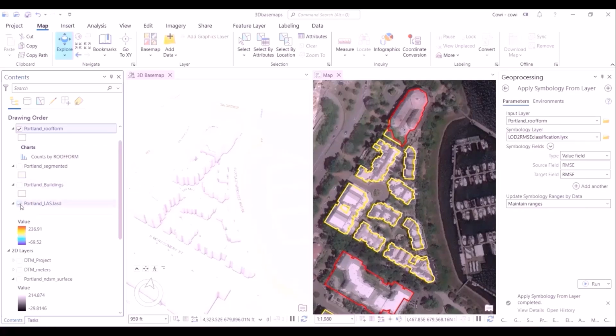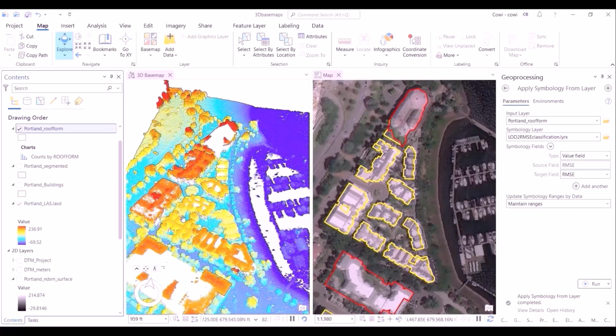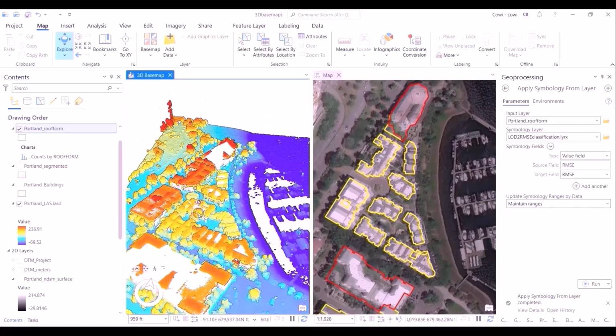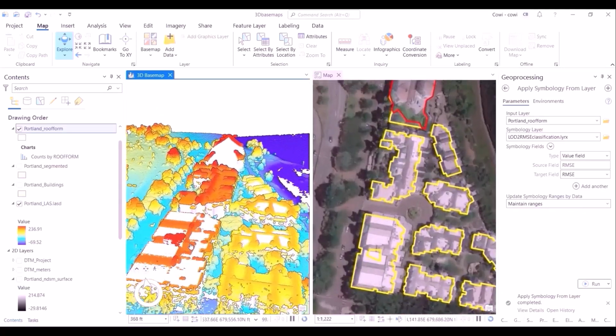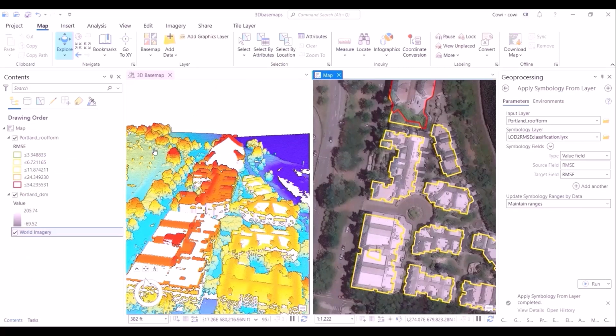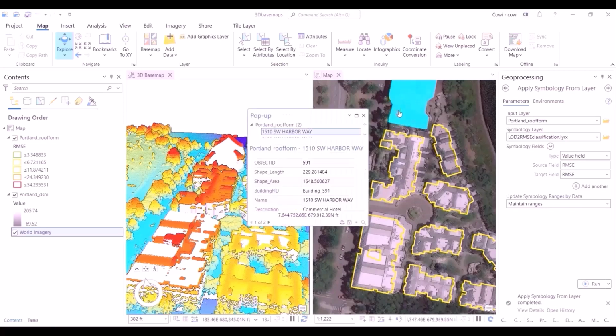We'll switch on the LiDAR point cloud. The area under highest elevation is containing the root mean squared error. So we will see why that is particularly the case.